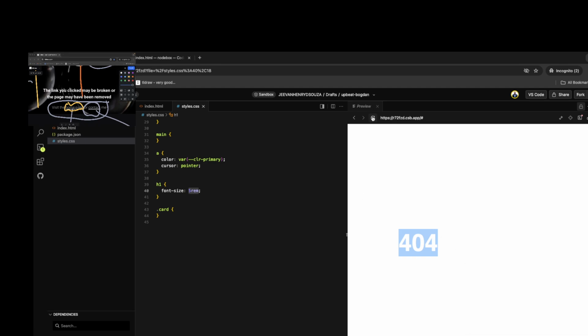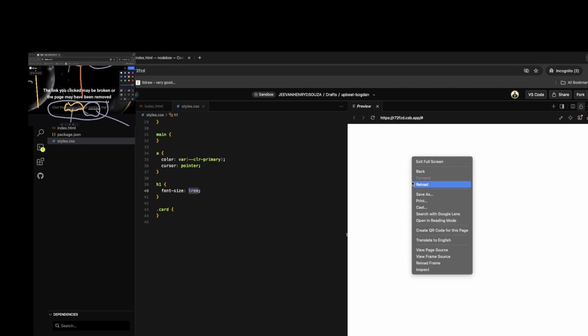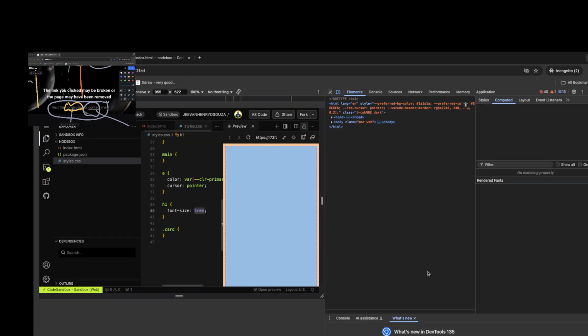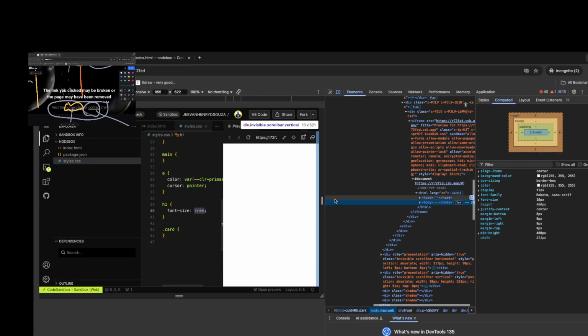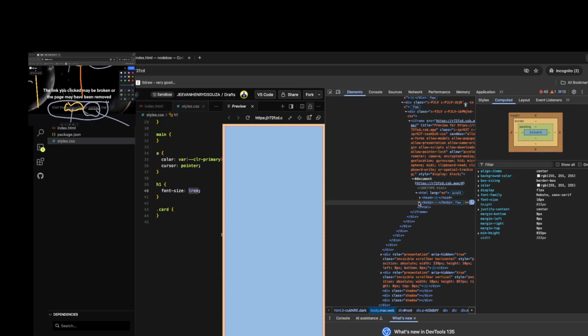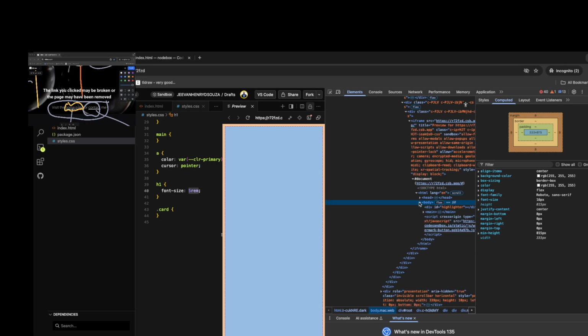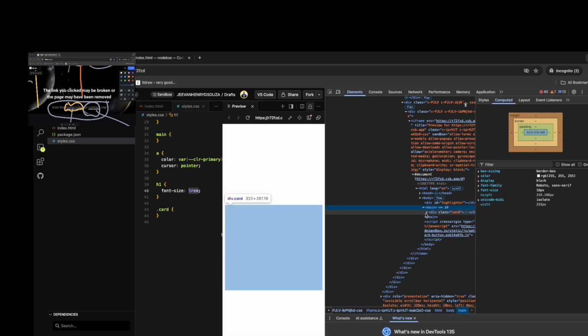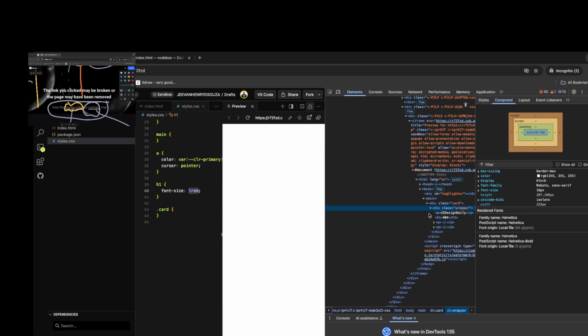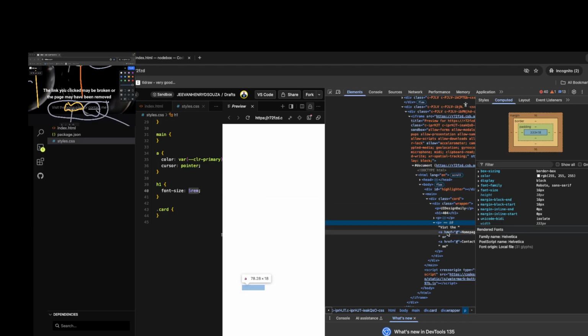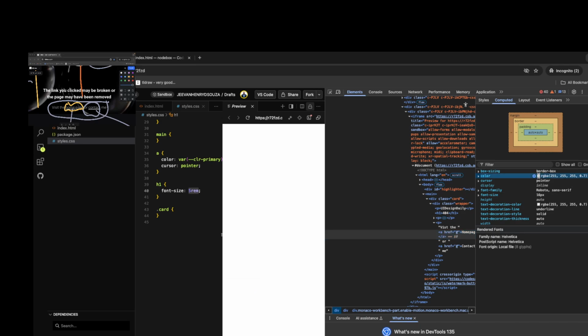How did this come? This is the main. This is P. So why is the color?